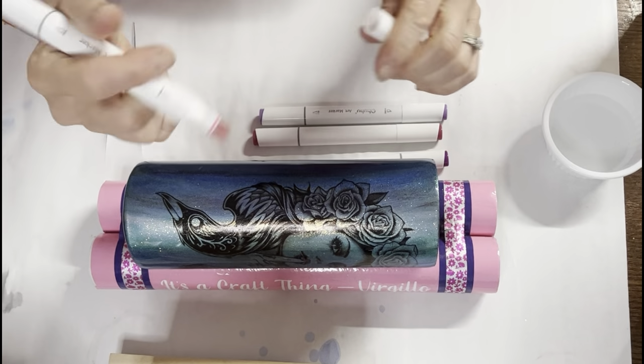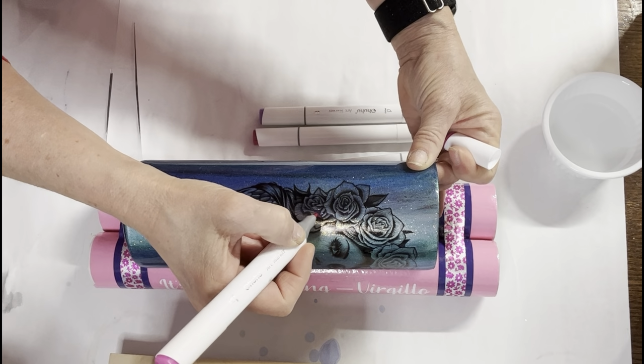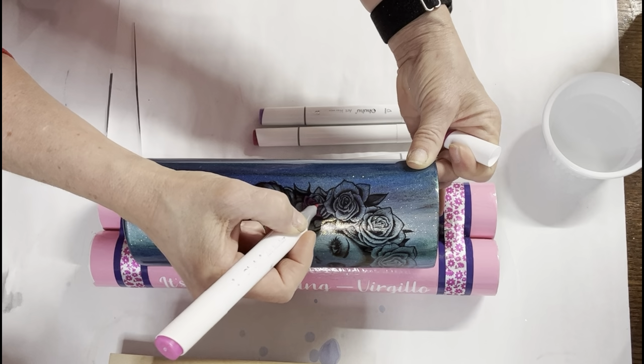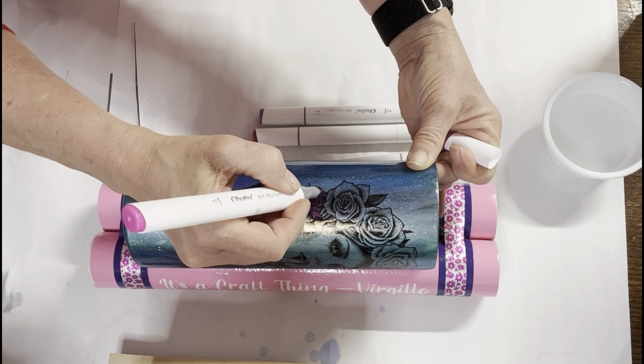I want to make sure it's really dry before I come in with alcohol inks. And I'm going to color the roses on her head. The lighter color alcohol inks didn't work really well, and that's because of the darker background. So I did have to go with some brighter colors.